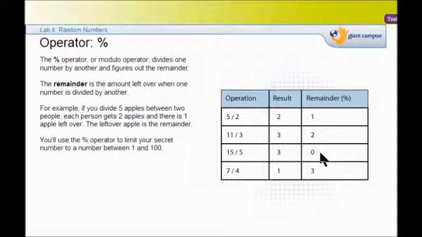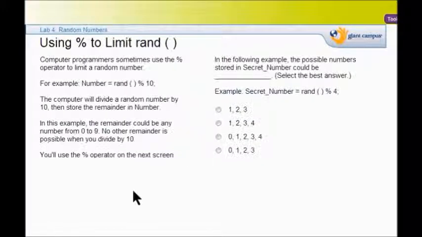And I might get 0, 1, 2, and 3 as my remainders. So we're going to use our modulo operator to get us a number that is between 1 and 100. So what we're asking our computer to do is to divide a random number by 10 and store the remainder in rand. So that would give you 10 results.